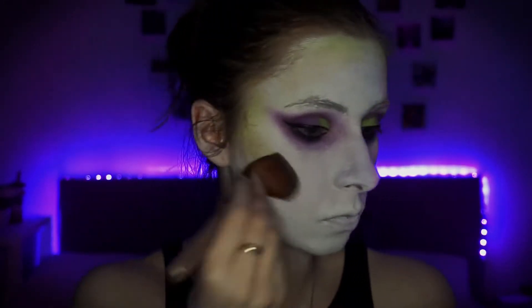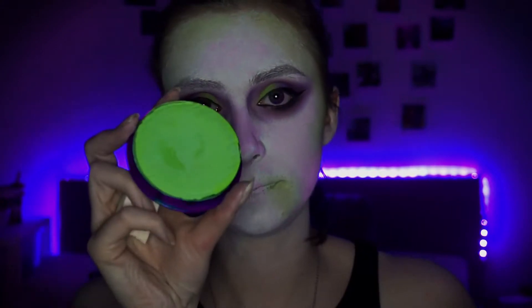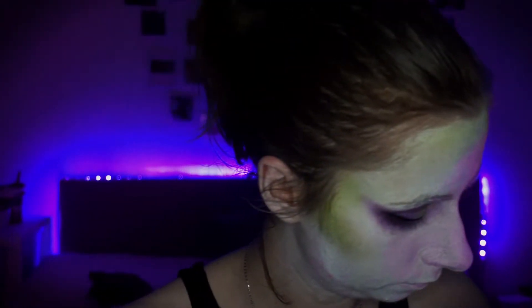So to contour the face, I am just going in with the green we used on our eyelids, which was the shade Budgie. Next, I'm just going to take some green face paint and also this sponge that I ripped little holes out of, just to give that kind of stippling effect. I'm just going to keep popping that on top of the contour we've just done.